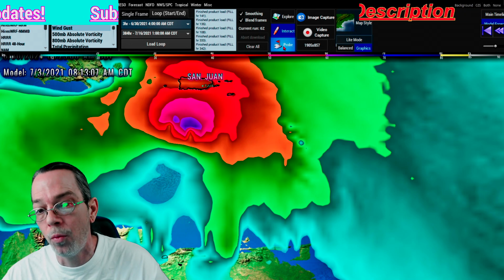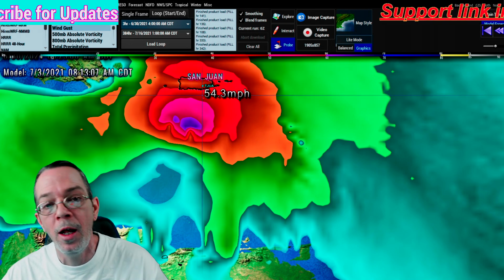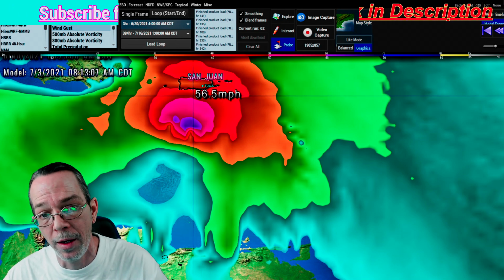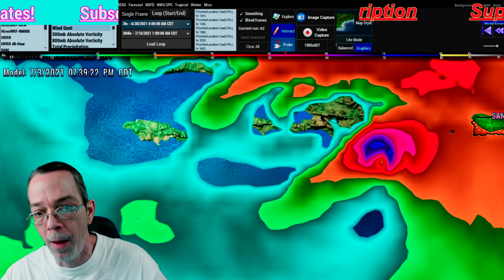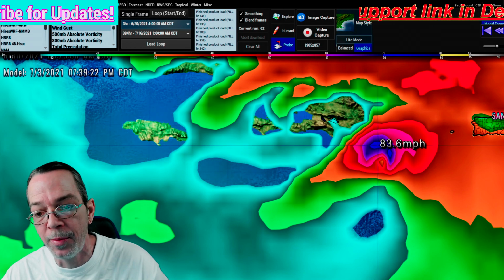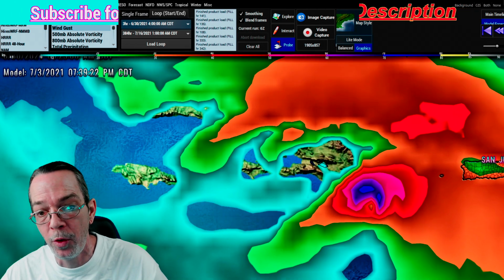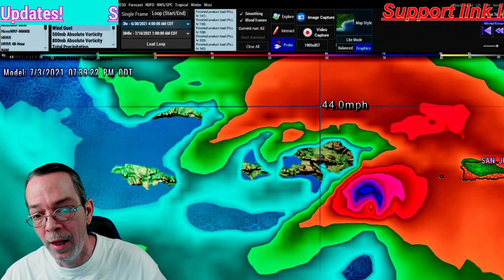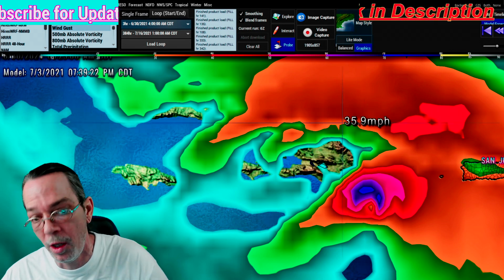And Puerto Rico as well. When it passes by you, you're going to have 50 miles per hour wind gusts plus tropical storm force winds on the ground as this system goes by you. And it actually intensifies right before it gets towards the Dominican Republic. And not only your winds, but now your wind gust is getting back up to the high 80s. Impacts are somewhere around 40s to 50s, but you definitely have high 30s to 40s surrounding the whole island. 40 on one side, and you definitely got 40s on the other side, just on the low end.